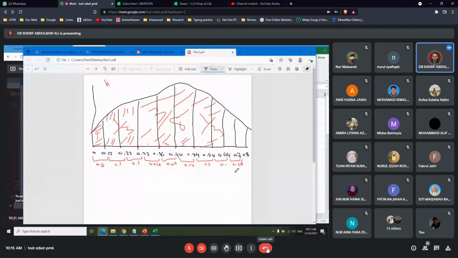Okay, now from 0.7 to 0.8, the step size is equal to 0.1. So 0.06 and 0.1, this one cannot combine because of different step size. So I will apply trapezoidal rule here and I also apply trapezoidal rule here. So after you calculate all this, 1 over 3 and 3 over 8 and 1 over 3 and trapezoidal, you are going to sum up all these values.